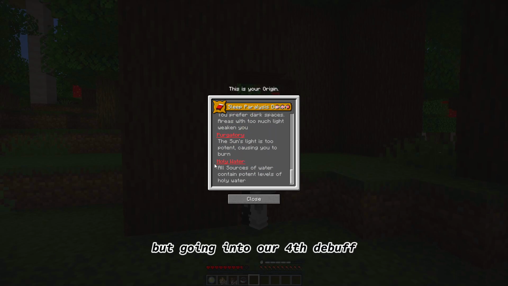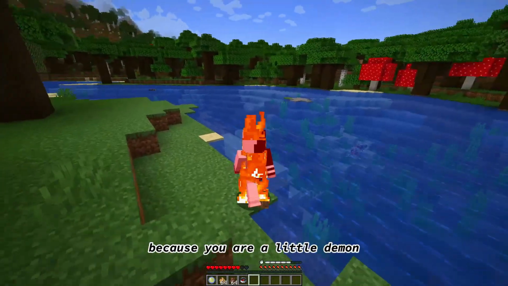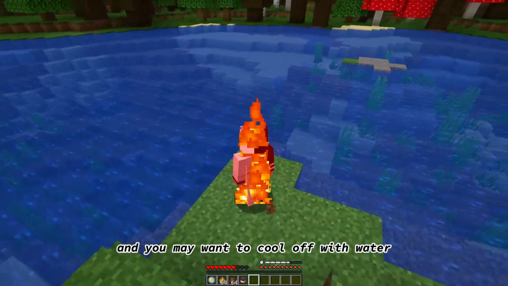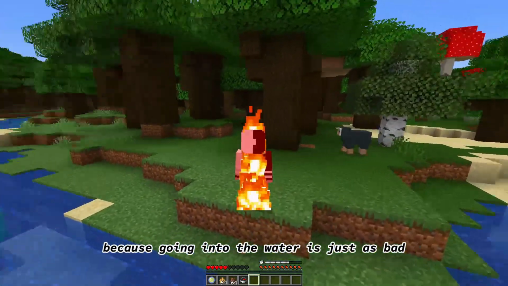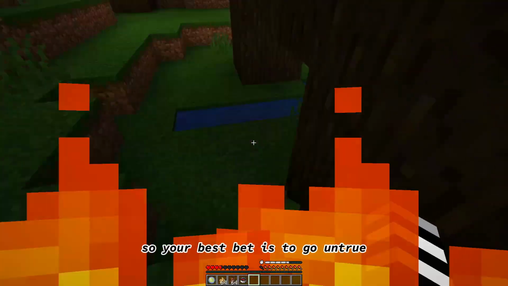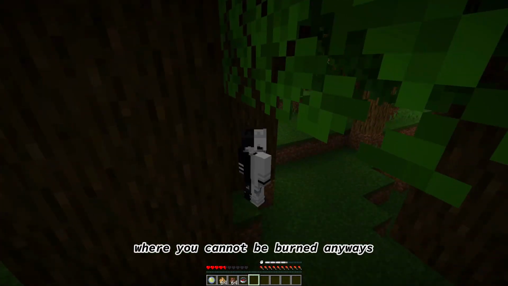But going into our fourth debuff, we have Holy Water. All sources of water contain potent levels of holy water. Because you are a little demon, even though you are burning in the sun and you may want to cool off with water, that will only solve one issue, because going into the water is just as bad. So, your best bet is to go into dark spaces where you cannot be burned.